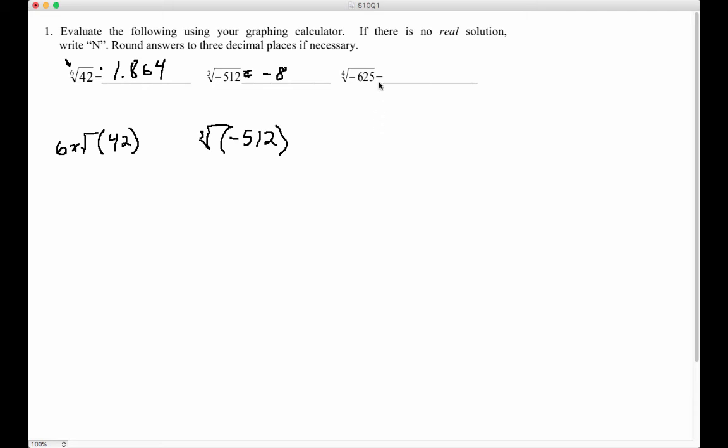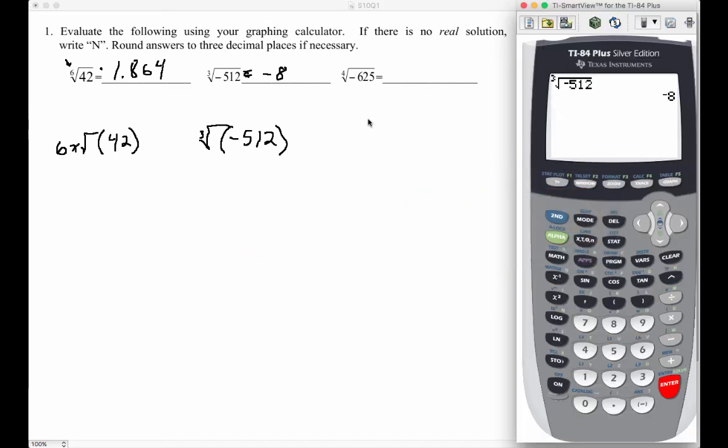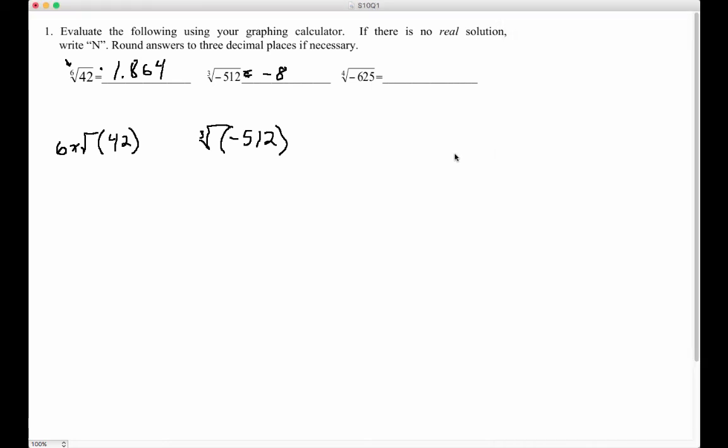Okay, last but not least, we have the 4th root of negative 625. Well, you may or may not still have your calculator set in complex mode. If your calculator is set in complex mode, and you go 4, go math, go option number 5 because we're writing the nth root, and put in negative 625, you might get an answer back. In other words, it may give you back an answer that is a complex number. That's one of the four roots of negative 625, in the complex plane. But we're not going there. That's a much more advanced topic.